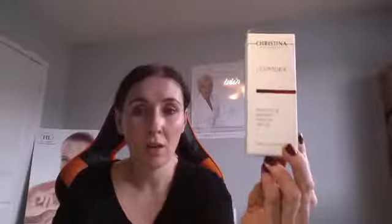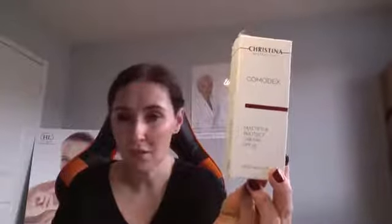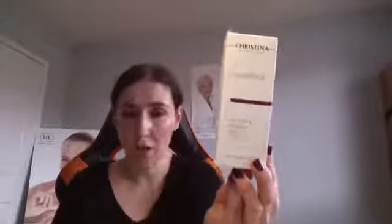SPF and UVA protection from both UVA and UVB for skin which is absolutely sensitive in terms of irritations, inflammations, dryness, a little bit of oiliness, has everything, and struggling with applications. Comodex, Mattify and Protect will be the choice, either this or probiotic SPF 15, probiotic unstressed. So two of those options will work equally great on the skin, depends on what you prefer.